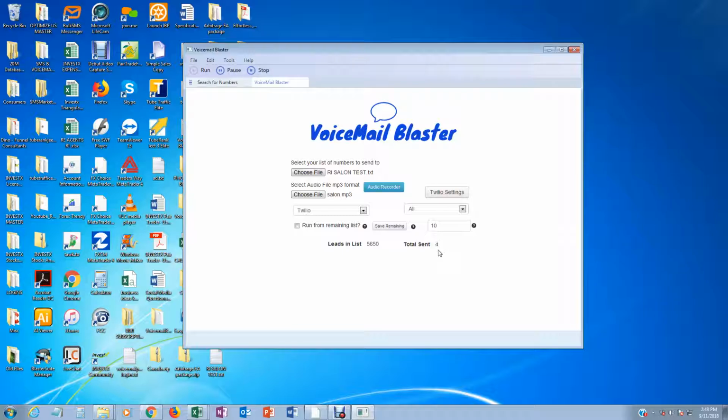wait, it has a pause built inside of it, 4. I'm just going to stop this right now because I really don't want to send that message out to these people. But that's 4 messages that are already sent out of the 10. Once it got to 10, it would stop. And that's it. And I spent 8 cents sending out all these messages. This is very powerful. People will call you back immediately.